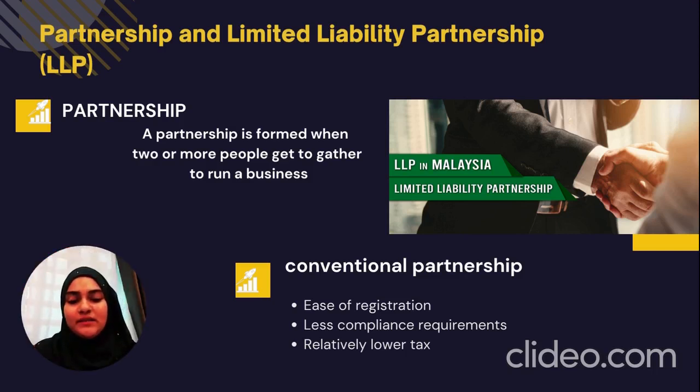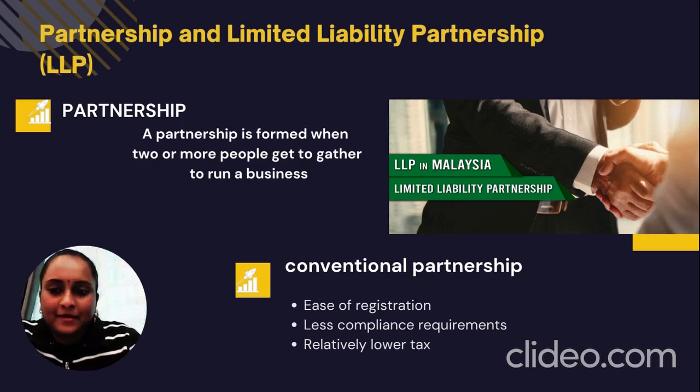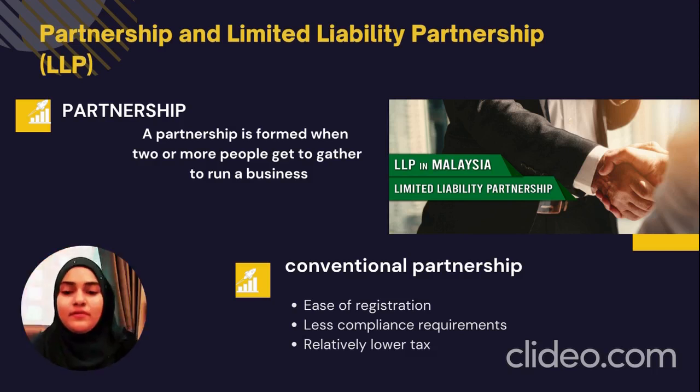Oh, that means all the partners are equally responsible for this business, even if it's a loss. Normally what kind of business will go for partnership? Yes, that's what we call business partners. A partnership is actually similar to a sole proprietorship, except it can have more than one owner, but not more than 20. This type of business is normally used to start up audit firms or law firms.